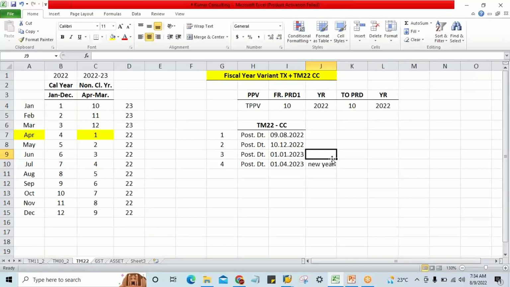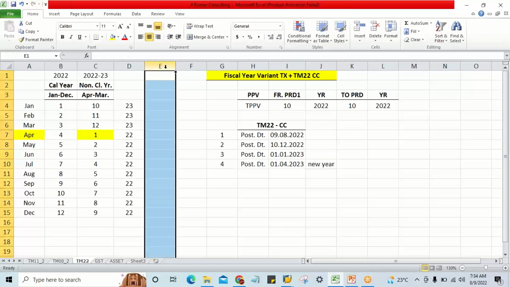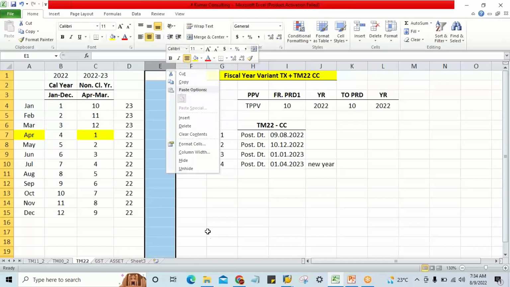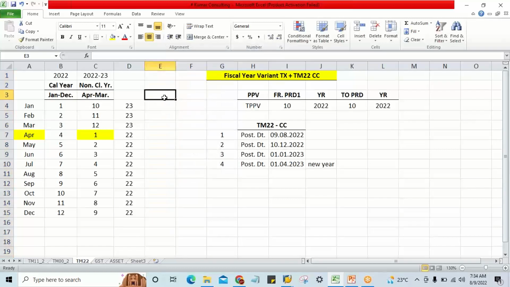So for that, guys, we have a setting called year shift. Year shift. I'll tell you guys, this one you have to understand. This is why I have given this much example. What is the logic behind year shift, right?